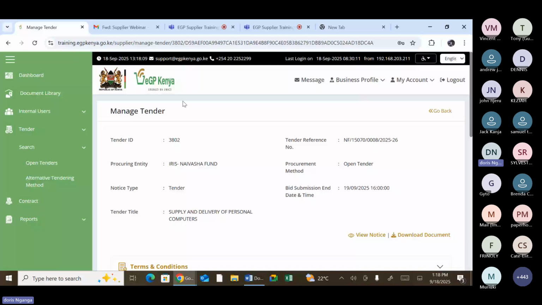We have also given you our email address, support@egpkenya.go.ke.